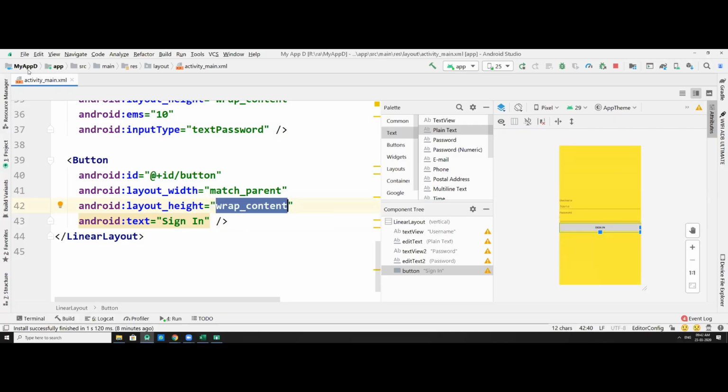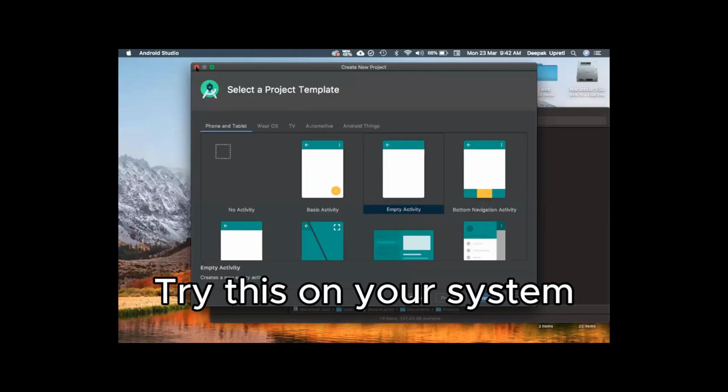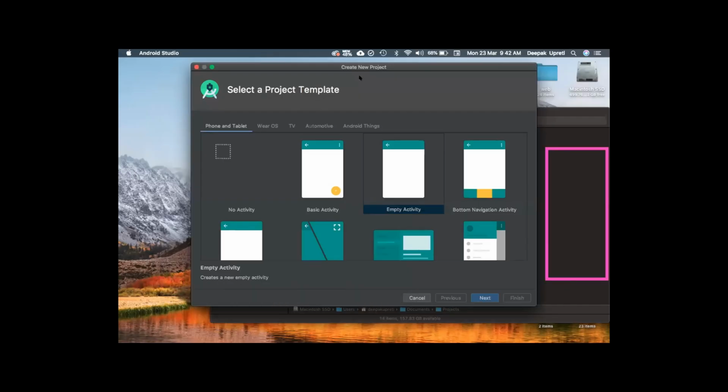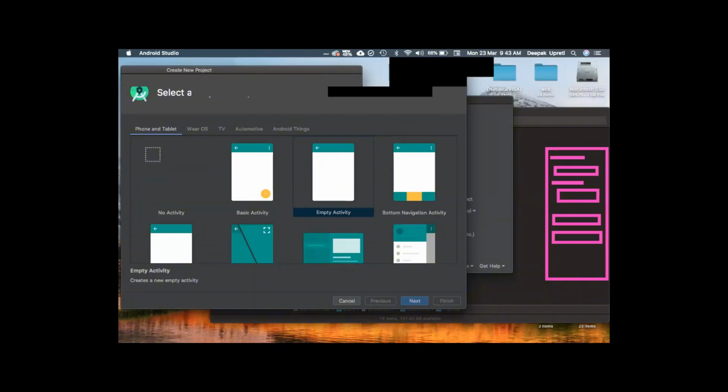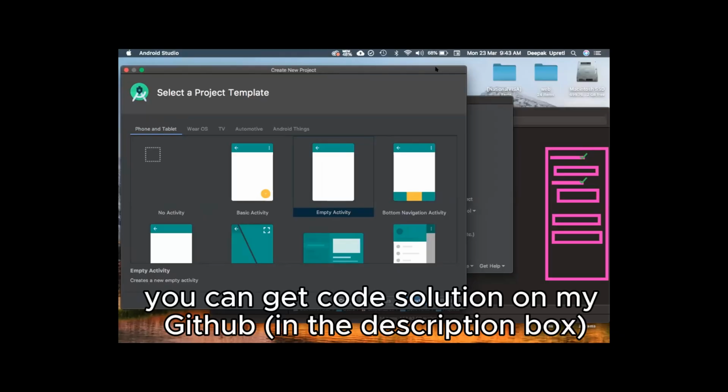Fine. So you do one thing, create a new project. You have to create an application, I mean a window like this, that should have username, password, sign in and sign up. You have to use different text sizes and text colors. That's it. You can do it now in the system. In this activity, you can do it. New project.